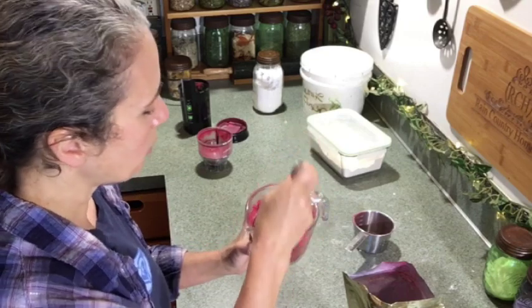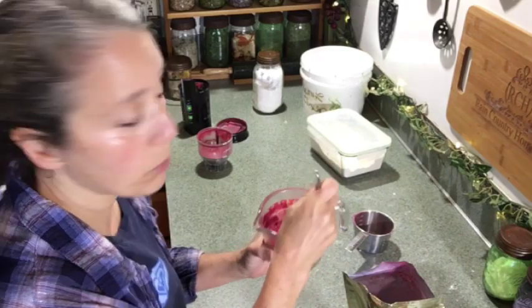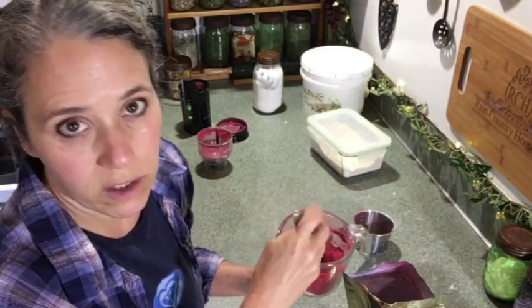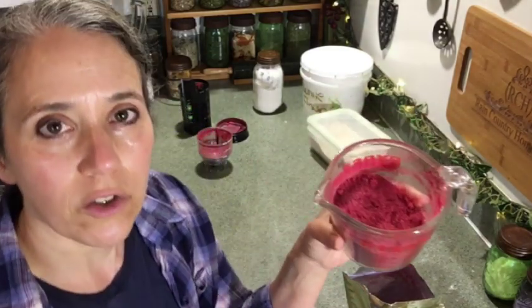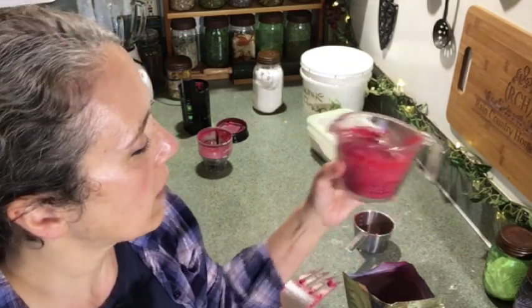So 1/4 cup of the powdered dehydrated raspberries, or strawberries if you wish, or pineapple or mangoes or blueberries or whatever freeze-dried fruits you have on hand. That's about how the color should look. So 1/4 cup of the fruit to 1/2 cup of the sugar, and that should be plenty.